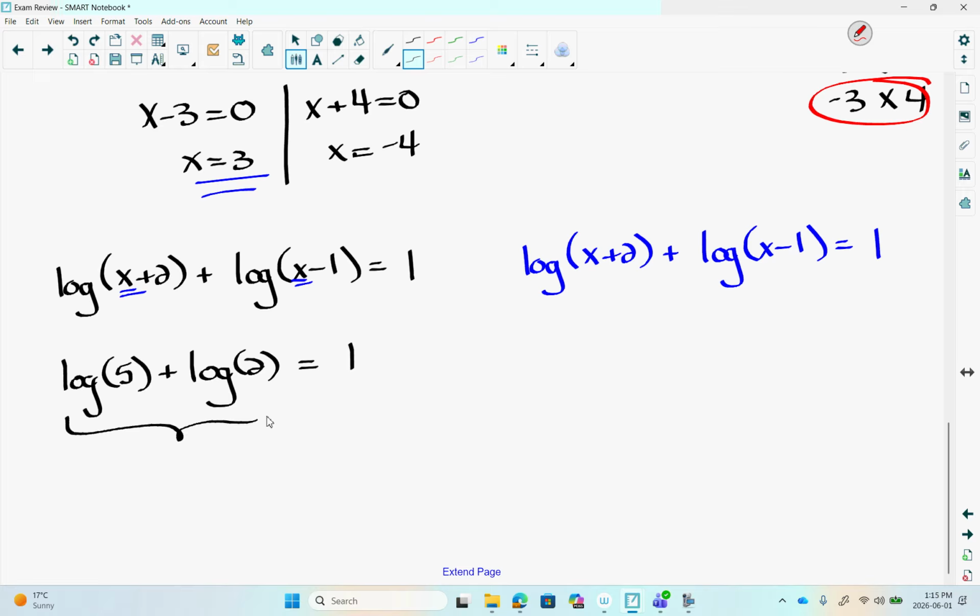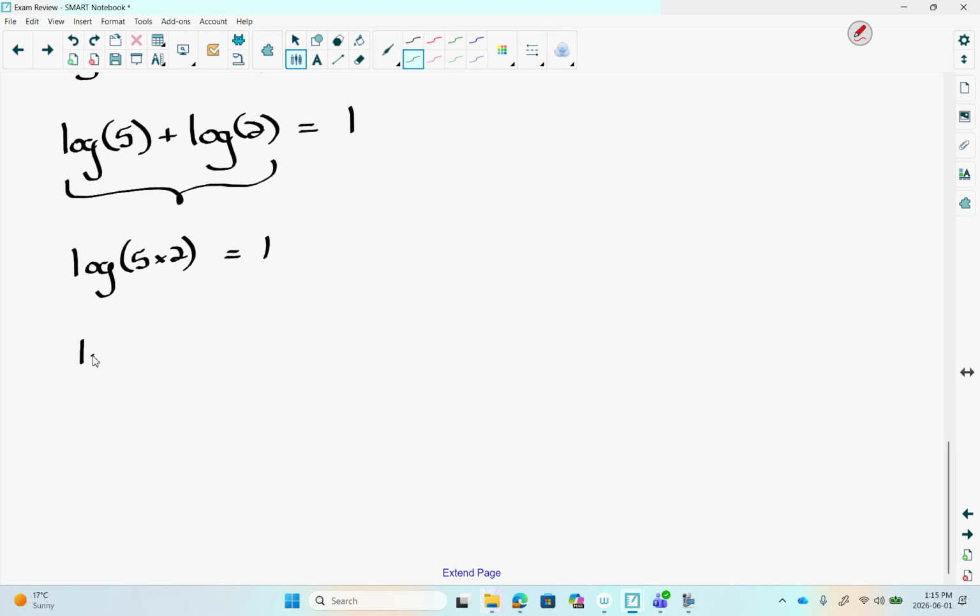I could write these as an individual logarithm. I could say log 5 times 2. Five 2s are 10. Remember, the base is 10. That's asking you what exponent. That's all a logarithm is, an exponent. What's the logarithm you'd raise a base of 10 to get 10 for an answer? Yeah, this is 1, this is 1. You could hit log 10 in your calculator and it would say 1.